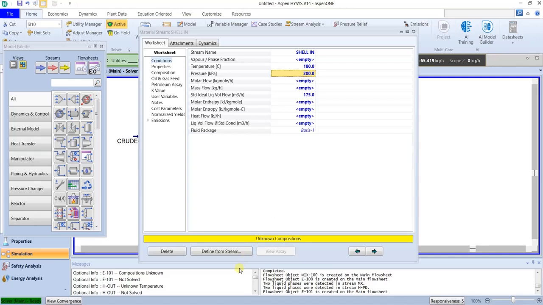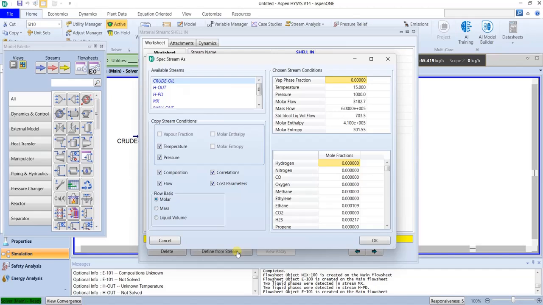So for that, we are going to use this function here, define from stream. We are trying to define the composition of the shell inlet from the crude oil stream, right? So we are defining from a different stream. This occurs when streams have similar parameters. In this case, the similar parameter is composition.